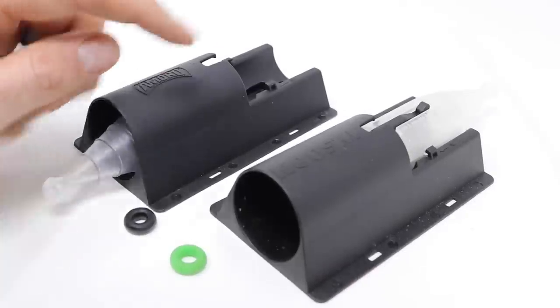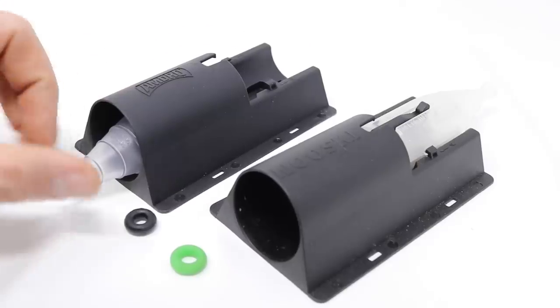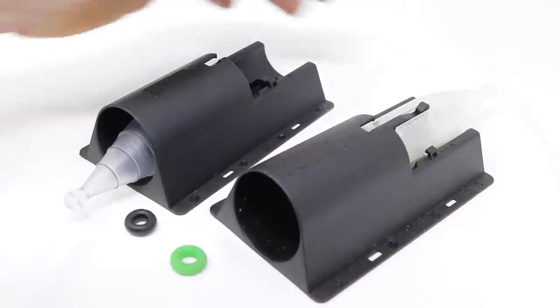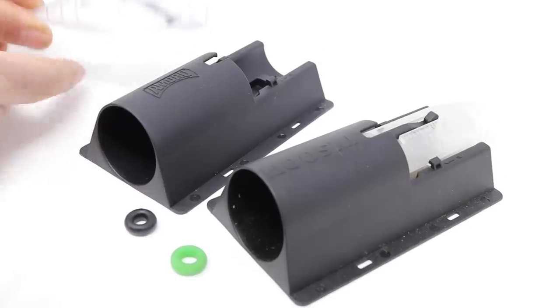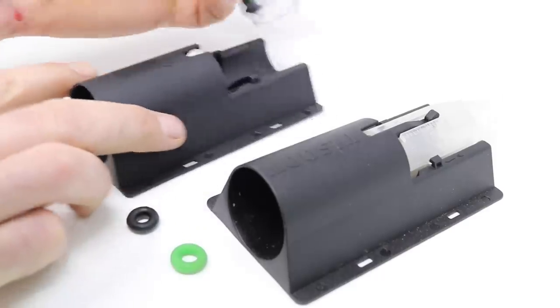Other than the brand names and the color of the rubber bands, these are exactly the same — they even have the same patent number printed on them. These were first patented in 2011 by several inventors in New Zealand, and a second patent was filed in 2017 featuring an updated design. The back is plastic and comes out, with a place for bait, a trigger, and a little latch that slides into the back of the trap.